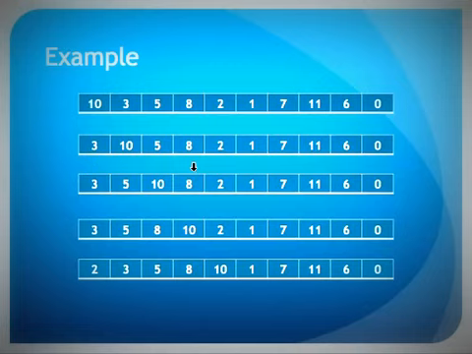You do the same thing with 8. You compare 8 to 10, and then 8 is compared to 5. You're done. Now this is the interesting case for 2. As I was saying, why it ends up becoming n squared on average is because this 2 will be compared to 10, then 8, then 5, then 3, and end up all the way here. And as you can see, the 1 will have to do the same exact thing all the way down. And of course, the 0 would have to go all the way down.